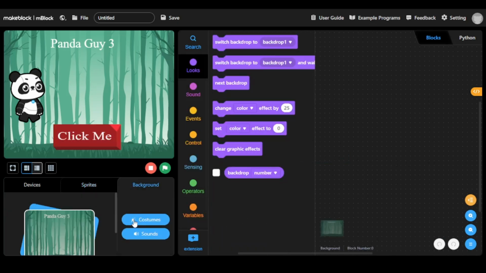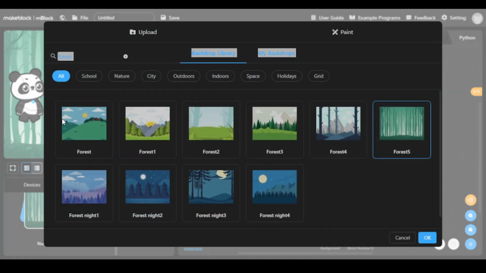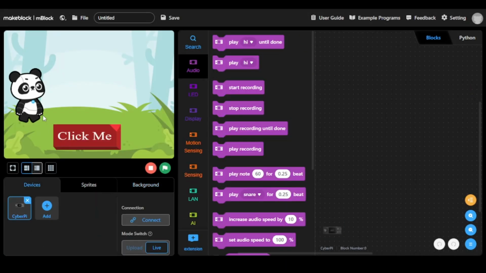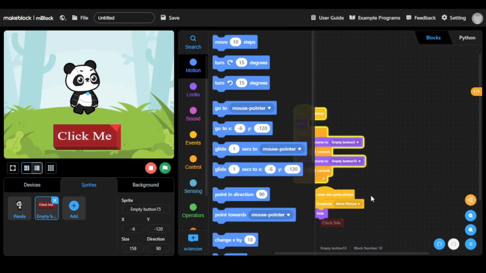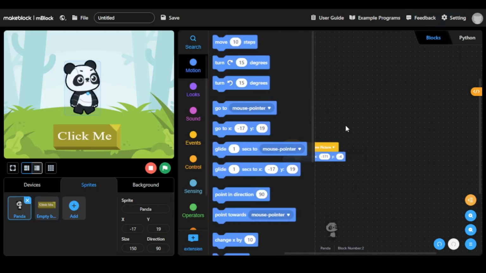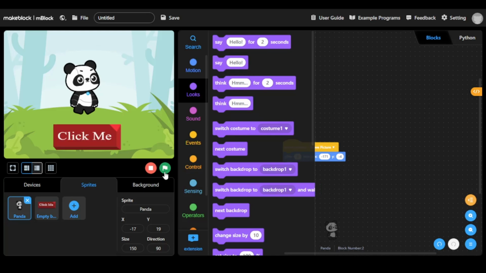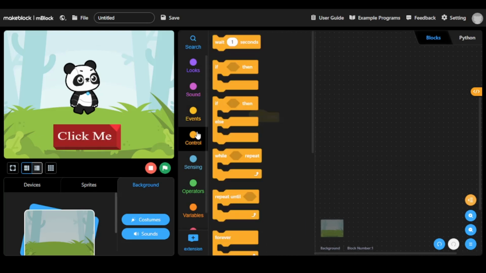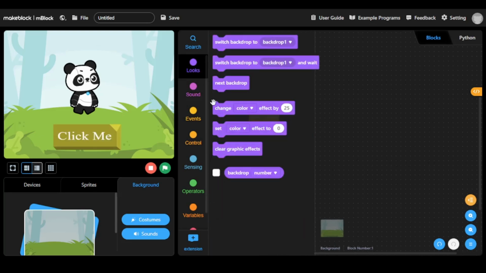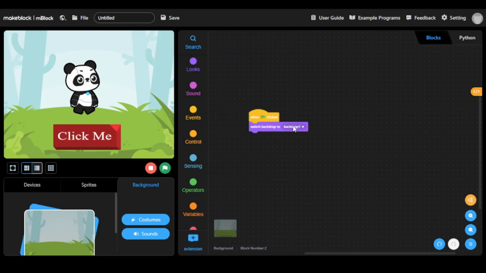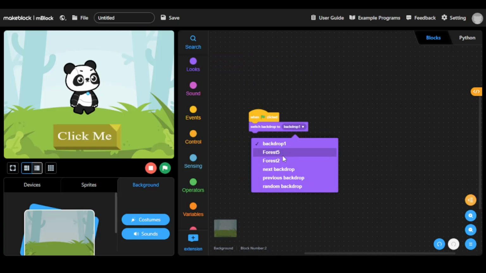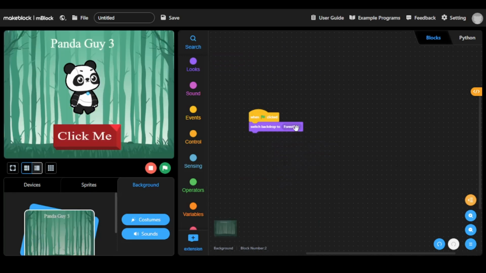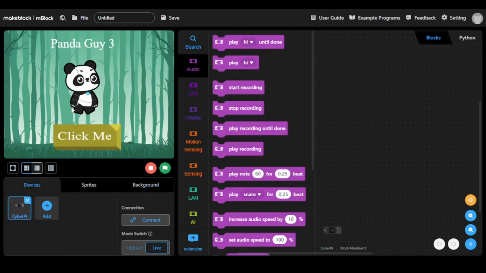we also get another background, this time for the biography. So we'll get another forest. Okay. So after this, if I'm right, also do this first. When green flag is clicked, go to looks and switch backdrop to the very first one, which for us I think is Forest 5. Yeah.